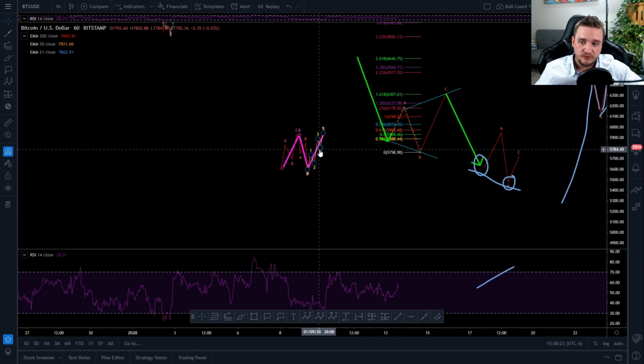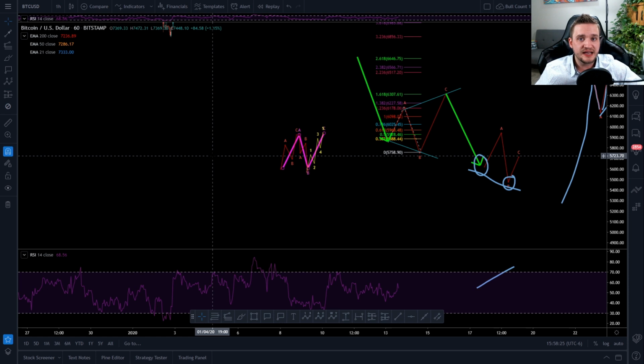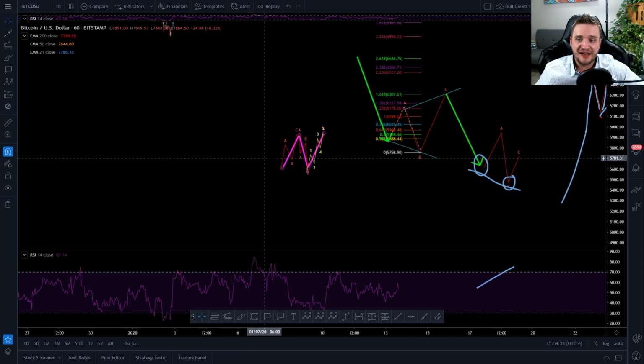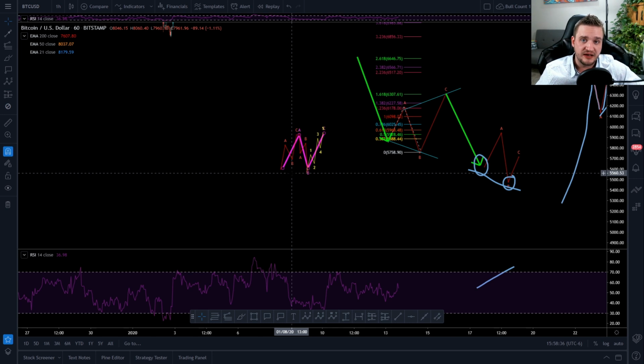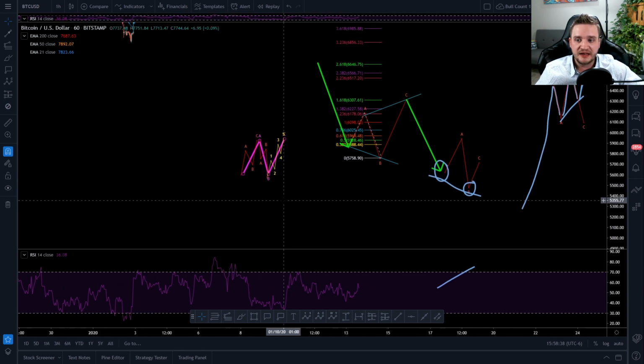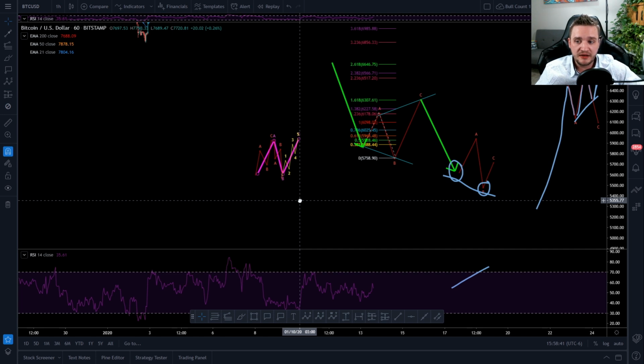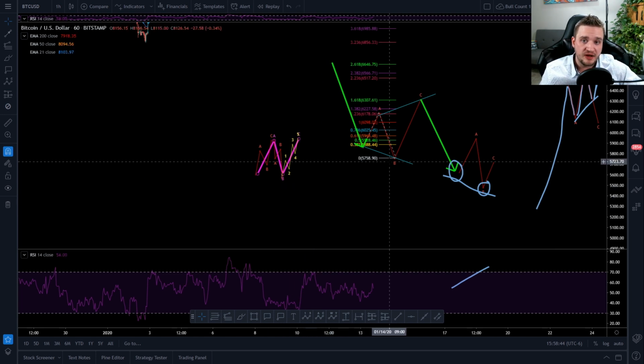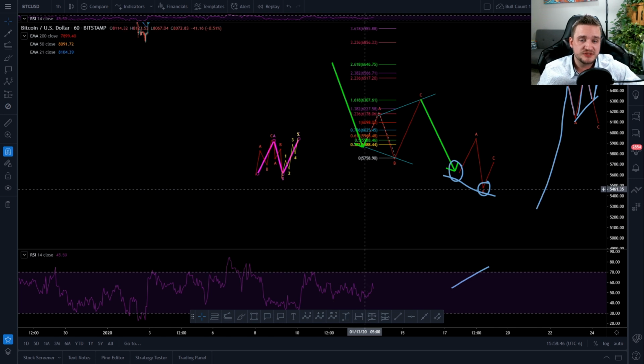The regular flat and the zigzag. Keep in mind that the zigzag is the only correction, the only ABC, that has 5 waves in the A wave. So my famous saying is, if it starts with 5, it ends with 5, because there's no other correction like that. And if you think about an impulse wave, a wave 1, well, you know there's going to be continuation with 5 waves. So if something is starting with 5 waves, there's only 2 options for it to go. Either it's going to see continuation with a C wave, or it's going to see continuation with an impulse wave, a 3rd wave.